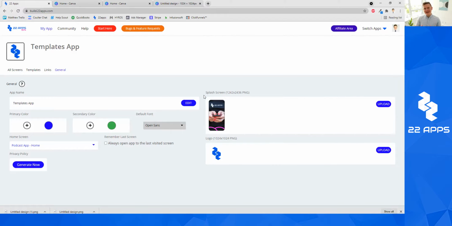Well, a splash screen is essentially the loading screen that's going to appear while your app is loading. You may see this on apps like Facebook or Instagram or other popular apps that you use. There's always some kind of loading file, image, something that'll show while the app is loading up. And this is the key important thing, is that this loading screen is actually an image file. It's just an image file that's showing while the app is loading.